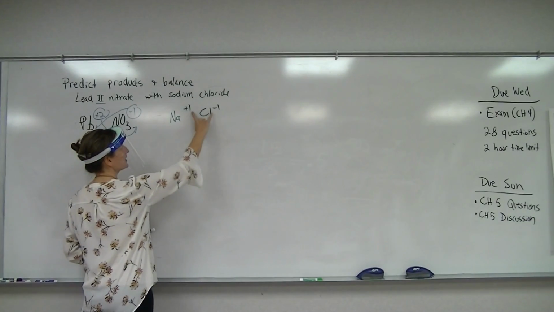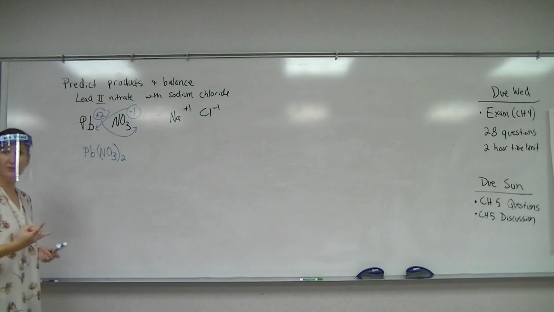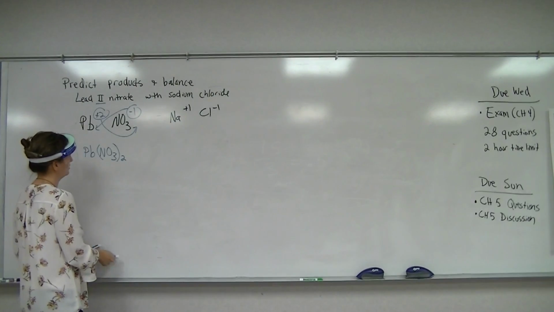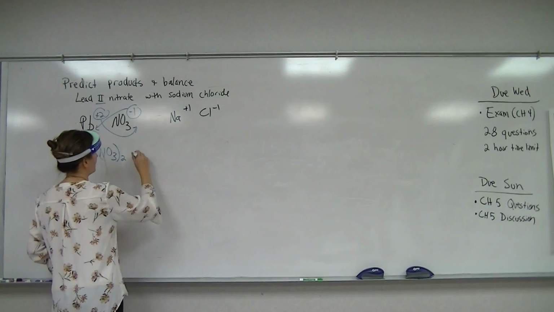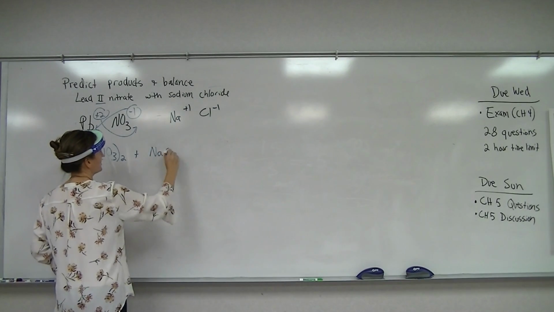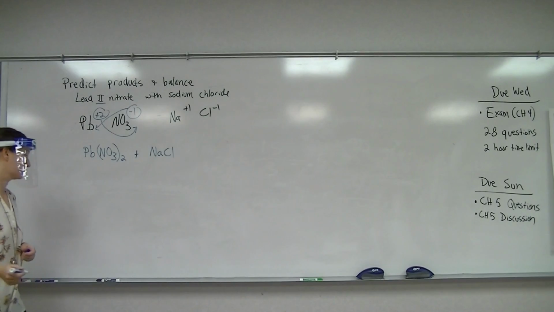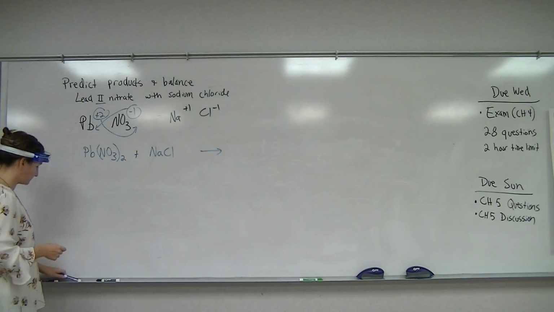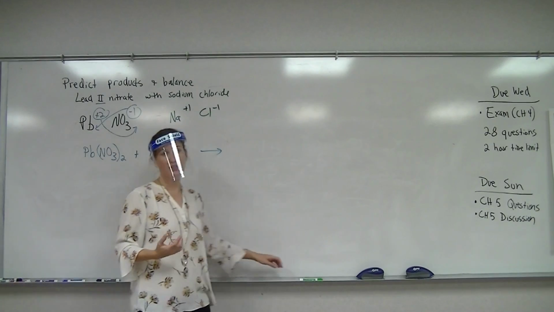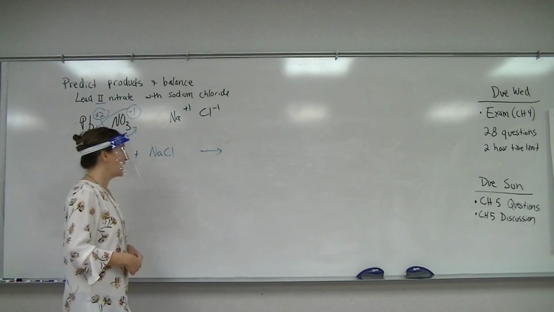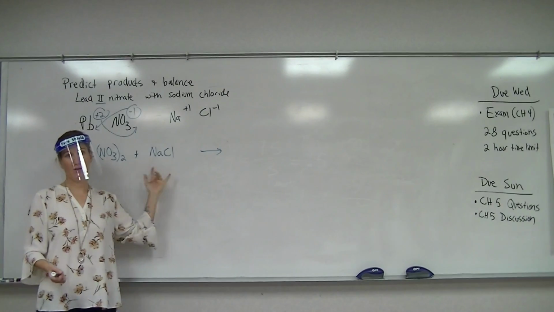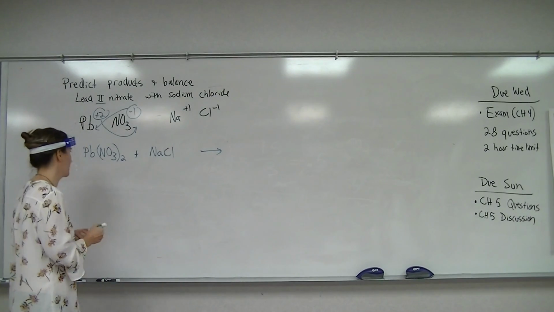Now notice, looking at these, the charges cancel. +1 -1 equals 0. So we need just one of each in that ionic compound. So it'll be NaCl. It's one of each. Now, in the question itself, it told us it was a double replacement reaction. If we didn't already know that, we could figure it out because we have two compounds reacting together. And what's going to happen is they're going to switch partners.